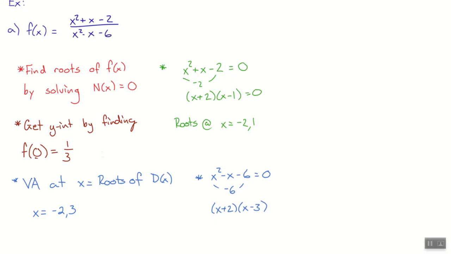Now, realistically, the very first thing that I do before I even start doing all this, because I know we're going to use it, is I factor this down first. Now, the good news is that we don't have to do anything different. Do we know how the numerator factored? That was x plus 2 and x minus 1, right? Because we already have it written down. And I'm doing this only so I can check to see if anything divides out.